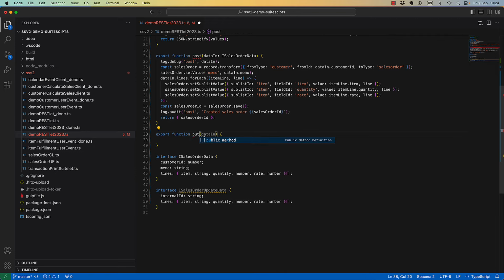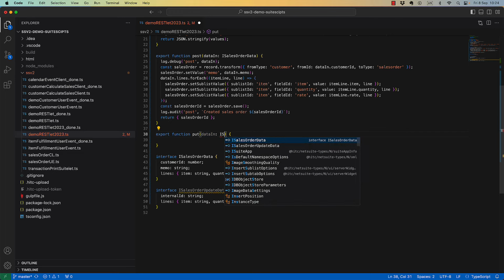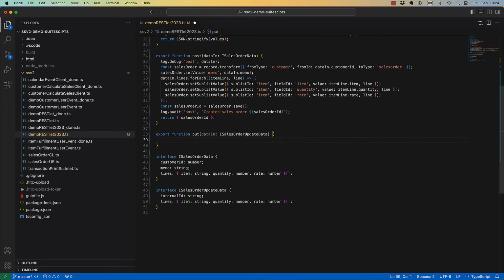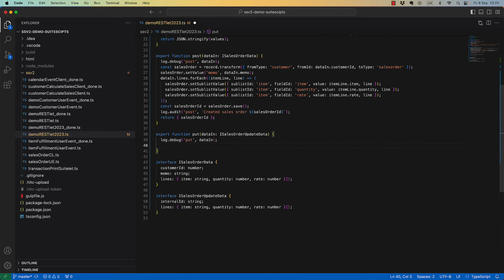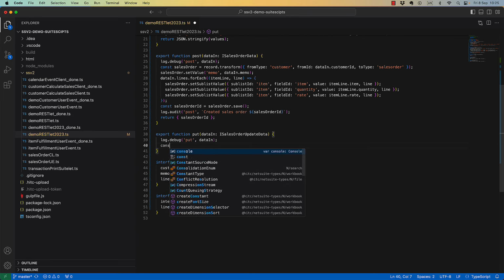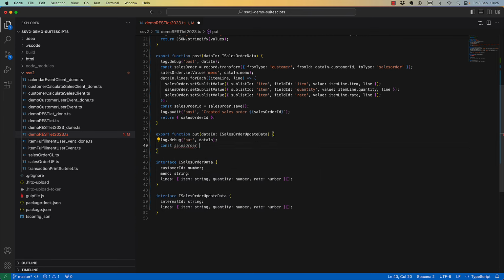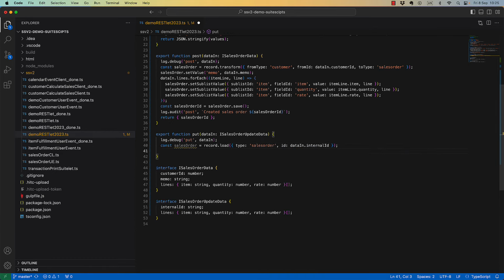So our put function is going to be similar to post. Data in is going to use iSalesOrderUpdate data. First again, let's log our data in. And then this time we'll load the sales order. And we're going to use the same exact loop to go through the lines.